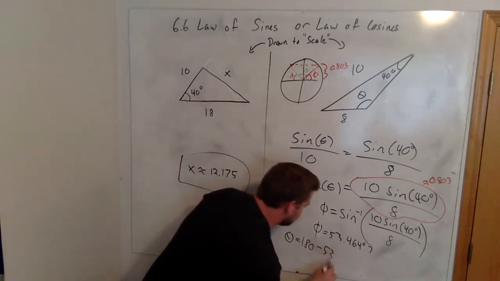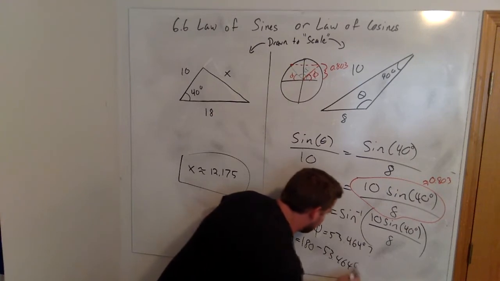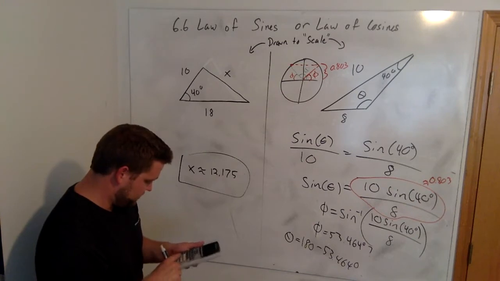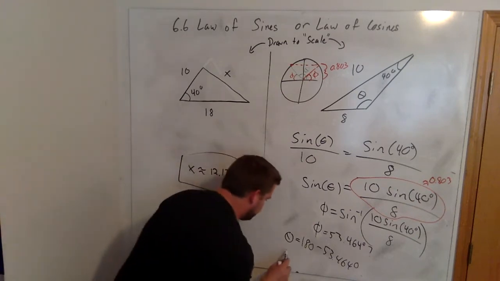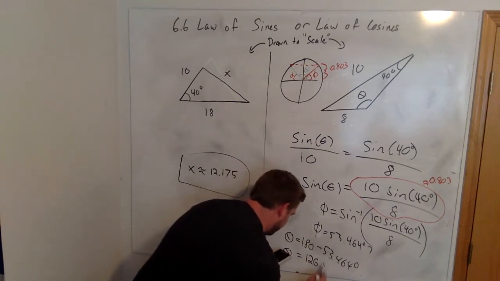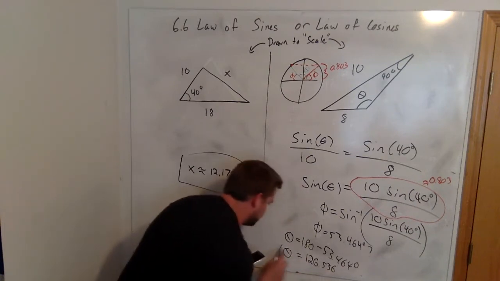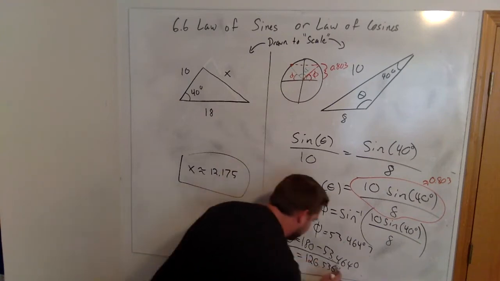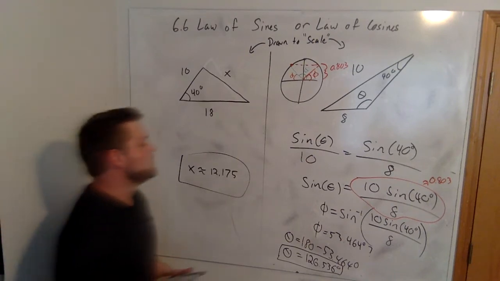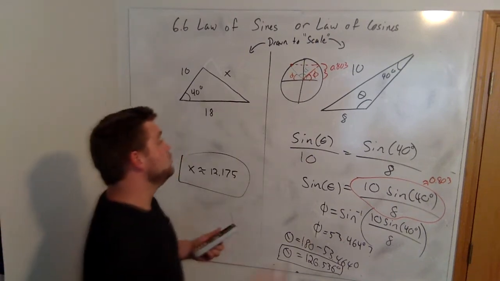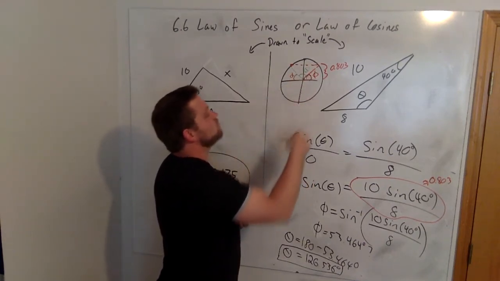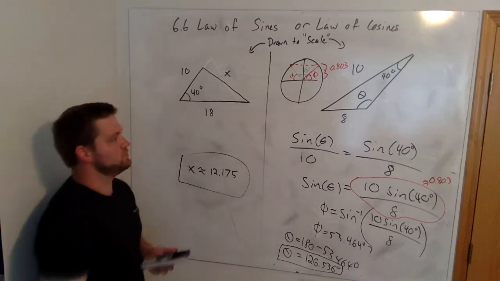So 180 minus 53.464 degrees. We should have that the angle we're really looking for is 126.536 degrees. This is the answer. So whenever you're using sine to find an angle, you've got to be careful because it's only going to tell you the possible acute one. You need to make sure to look at the unit circle to think about how to get the obtuse one and consider the obtuse angle. In this case, we wanted the obtuse one.